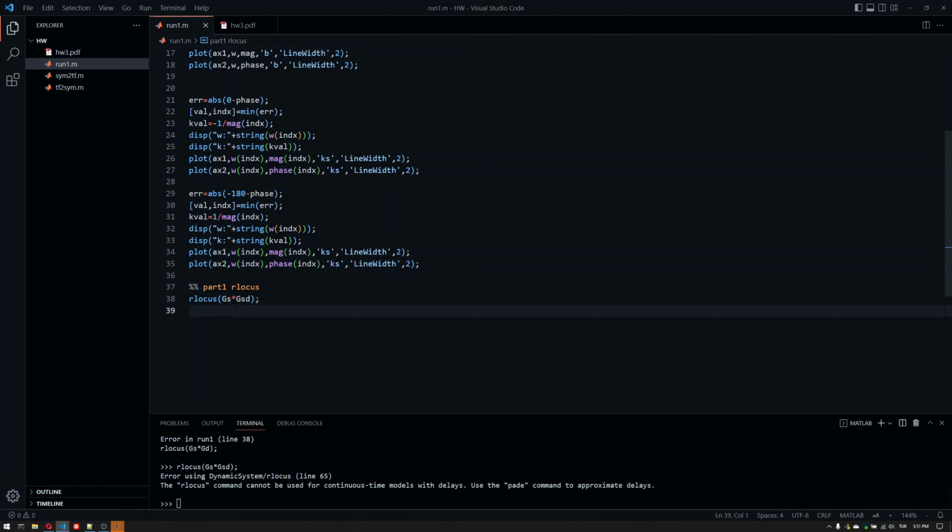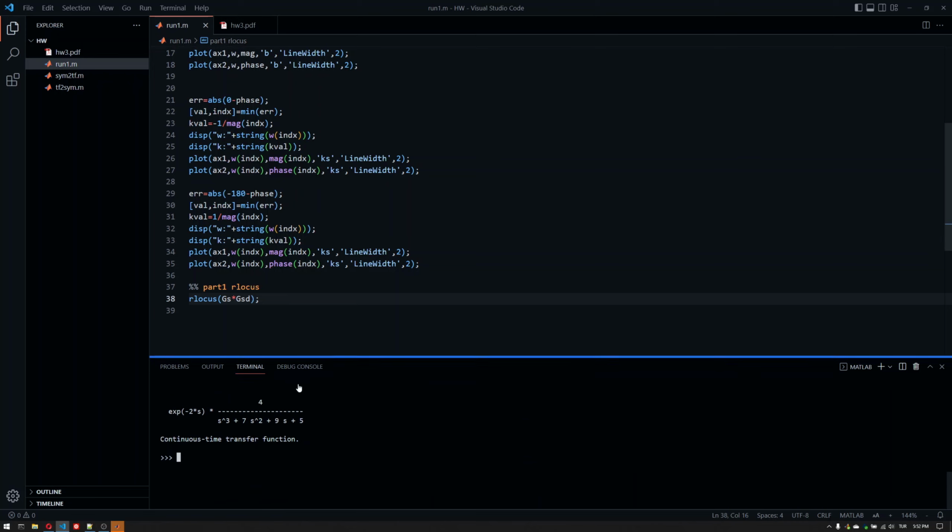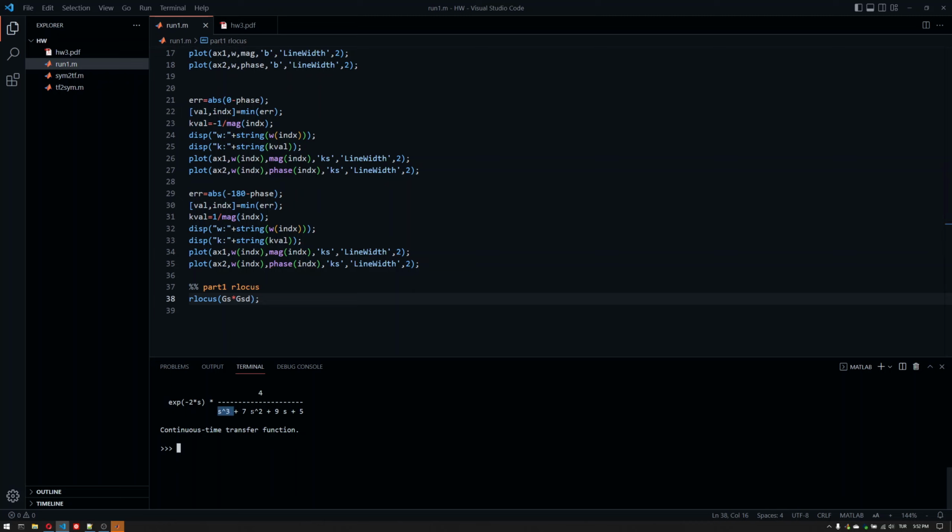Now, why can't we plot the root locus of a system with delay? Well, the delay part here is an exponential term, and it prevents this from being a transfer function because it's not going to be a linear transfer function anymore. In fact, we don't even have polynomials if we have GS times GSD, because we have this e term here, we don't really have a polynomial or a ratio of two polynomials. Therefore, we will not have a finite amount of poles and zeros for this system.